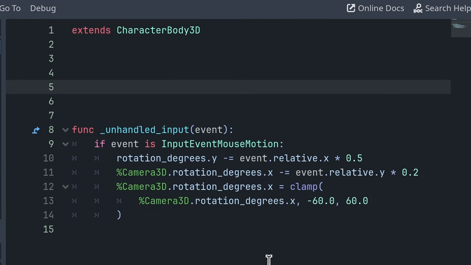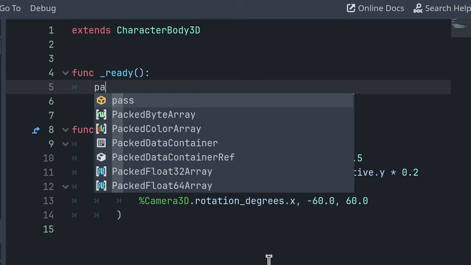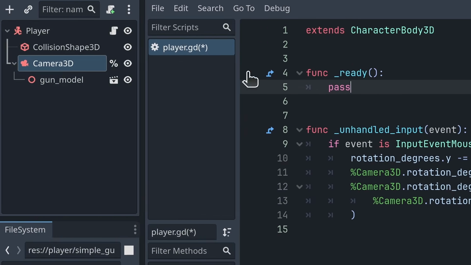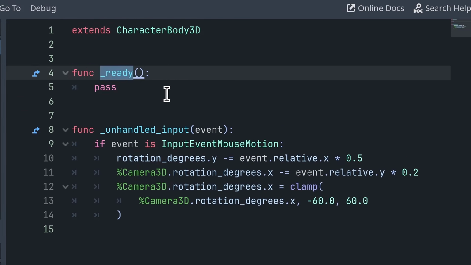Let's get writing and I'll explain as we go. First, we want to write the ready function. This is another function defined by Godot that Godot is going to call basically when we run the scene. So when you run the scene, Godot recreates all the nodes that are in your level and all the scenes referenced in there sequentially. And then it calls the ready function at a certain time for every node.